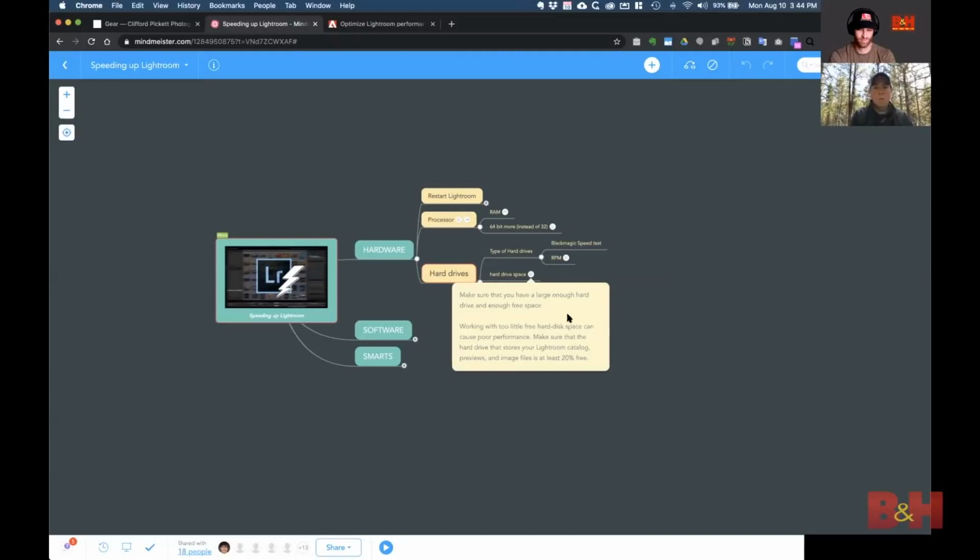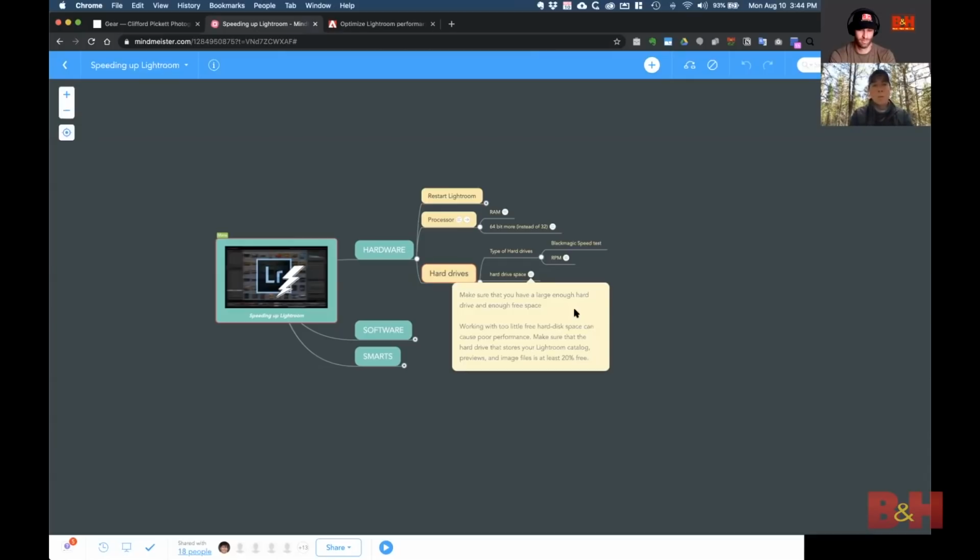I just kept some notes. Basically, you don't want to use more than 80% of your drive. And that's something a lot of people don't really consider or may have heard, but it does make a big difference. So even if you're running on your internal drive and you're starting to fill up your space, you only have about 5, 10, 15% of space left, it's going to drastically slow down the performance of that drive, drastically.